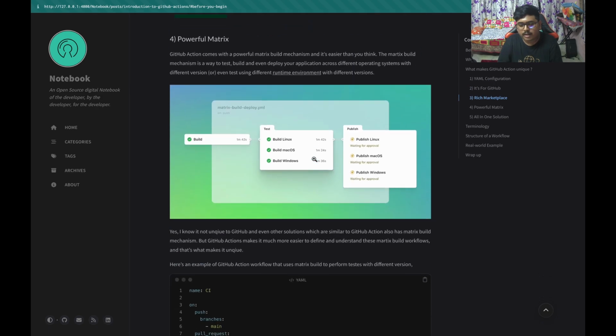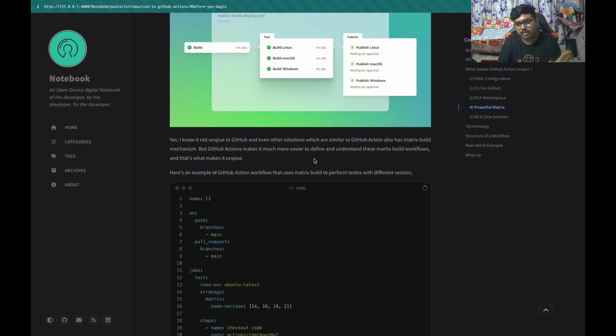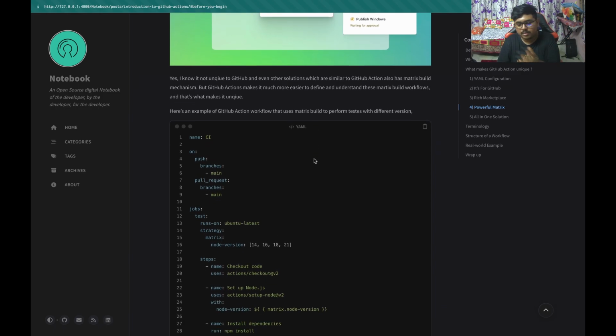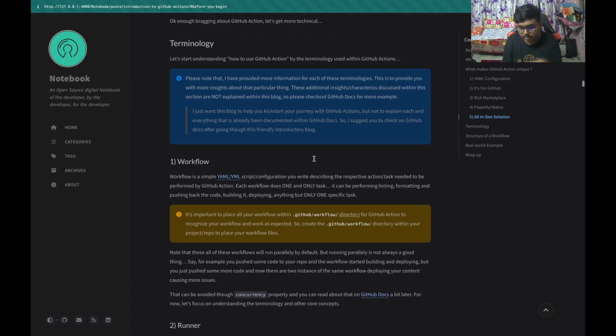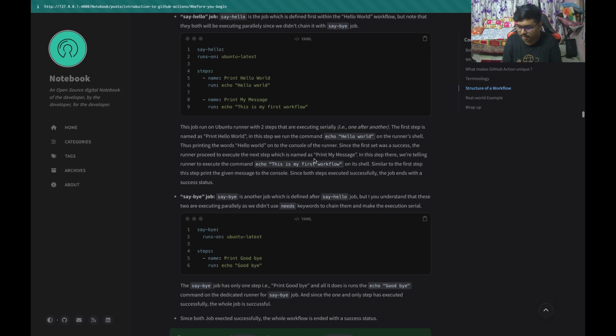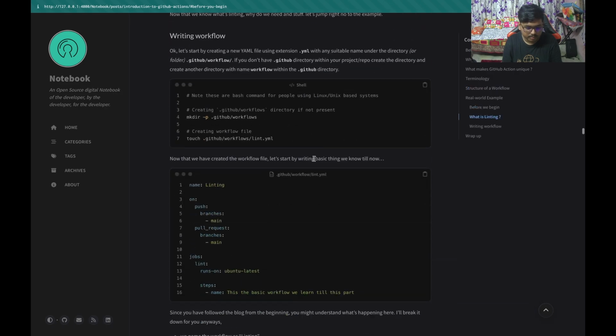So it's not a complete document saying these are the things that do these things, but instead I am sharing my personal suggestions and personal experience about a particular thing, and I'm guiding you to build a workflow by yourself, understanding the components and how you can use those components to build a workflow. So please give it a try. Please give it a read. It might be worth your while.